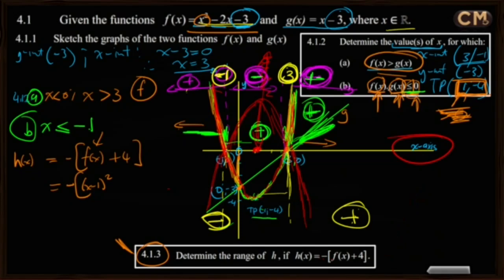Because we are using this version of turning point form, which is x minus p all squared plus q. So the a value over here is 1, because that is the a value in the standard form that we were given. So there's 1. P we get from our turning point, which is 1 over there. The minus sign belongs to the form. So we punched in the 1, and then of course our q value is minus 4, whether we take it from the graph or not.